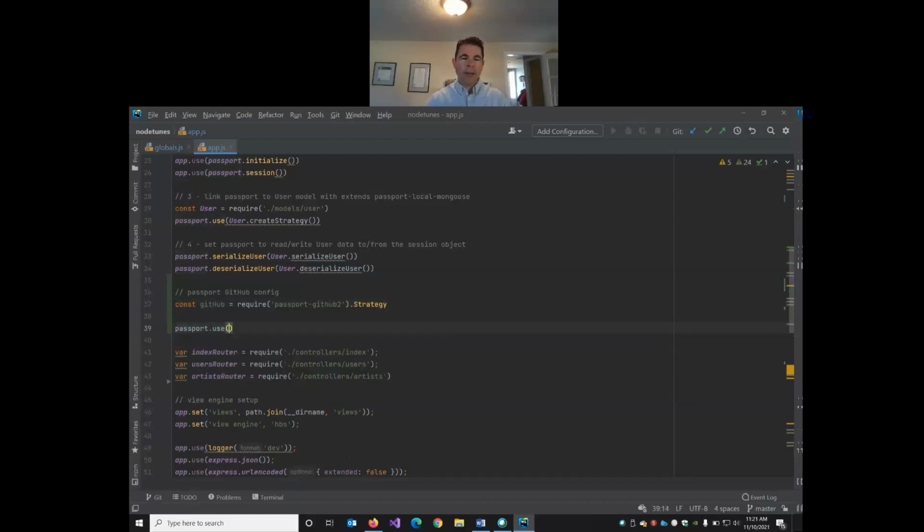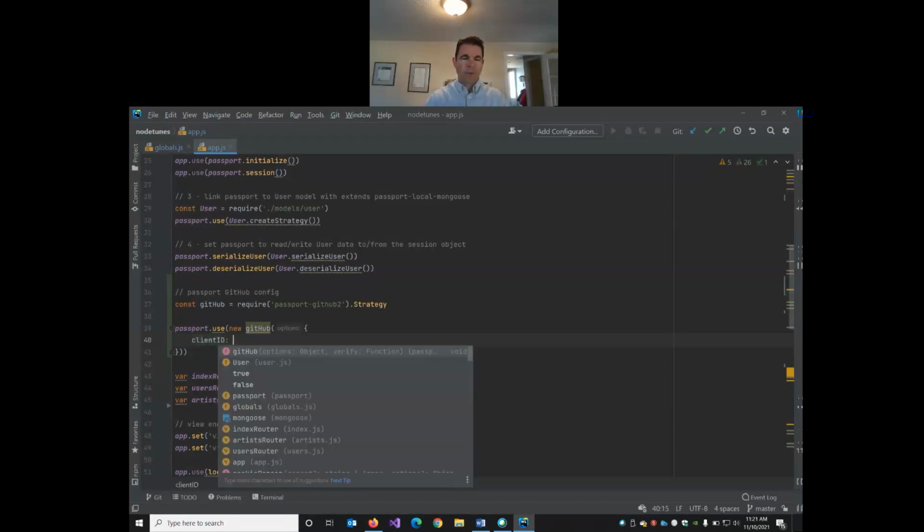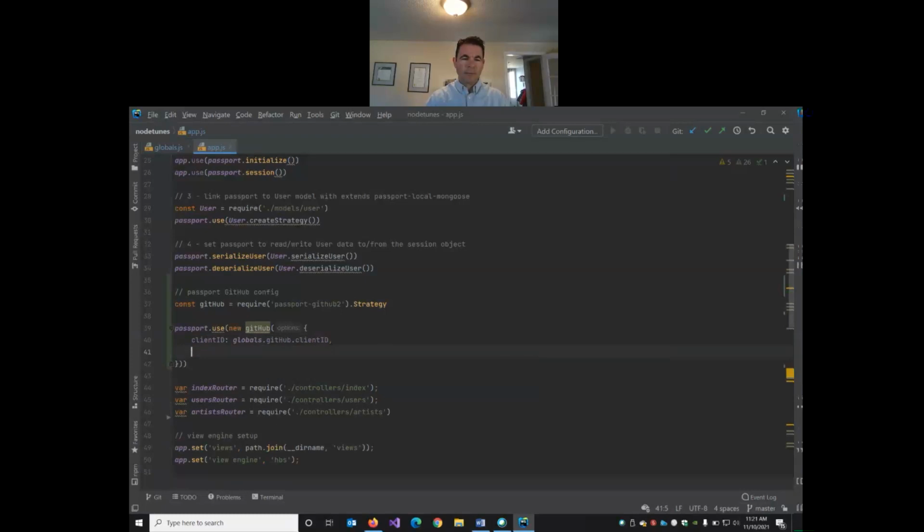Then we'll enable passport.use, new instance of GitHub, and now we need to supply those 3 values that are in our config file: client ID, client secret, and callback URL. So this is going to be globals.github.clientID. We'll set up the secret the same way.